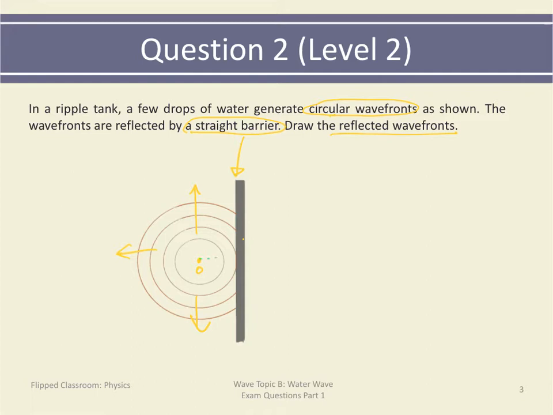And at the same time when it reflects, the barrier will seem to generate a virtual image. Measure the distance from the center O to the barrier, and measure the equal distance from the barrier to behind the barrier. We can draw the position of I, and it would generate a wavefront like this. And the wavefront will be seen to come from I.